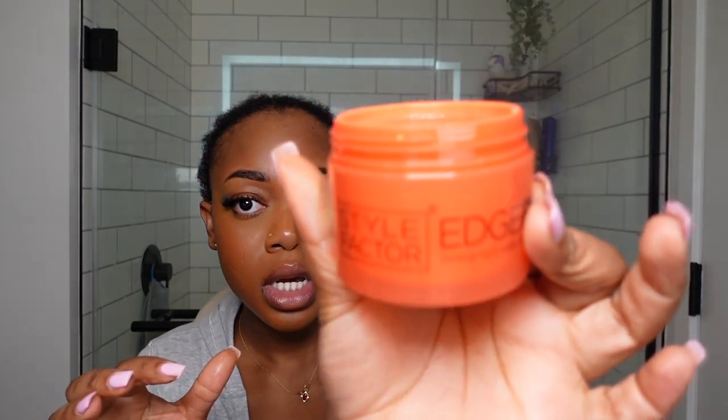Right now, I'm just gonna put some edge booster gel. Edge booster, or is it called edge booster? Yeah, edge control. This brand is my favorite edge control for my really natural hair. Because my hair, she's very kinky, okay? She's tough. And I feel like it's the only thing that can actually tame it. So I'm just gonna use that to help slick these edges back.